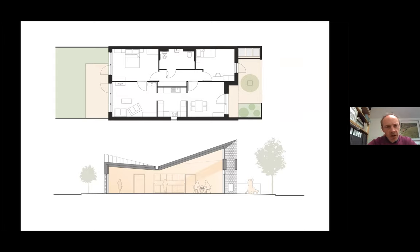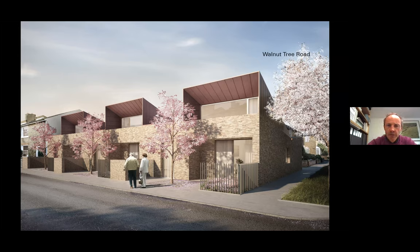This is one of two CGIs produced pre-planning, and the end result came out pretty faithfully like this. One thing that didn't happen was the planting — there are some nice trees in the CGI but they didn't actually happen in reality, which is a big disappointment. Equally the railings at the frontage for a notion of privacy to that frontage zone. I think increasingly we need to ring-fence budgets for landscaping in our projects, as it always tends to be the first thing that gets cut out.